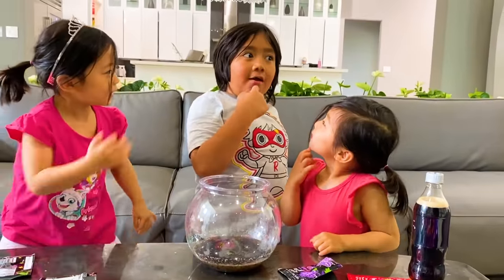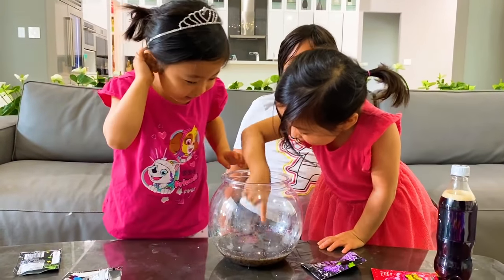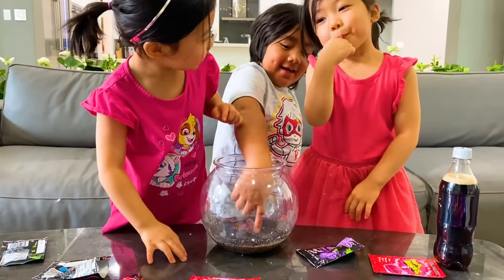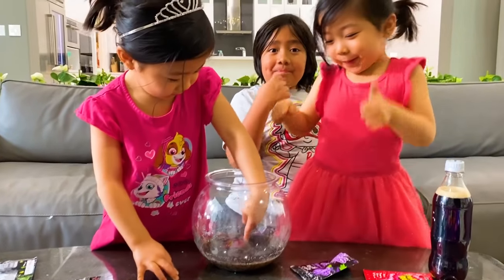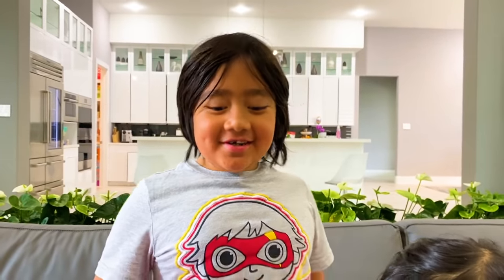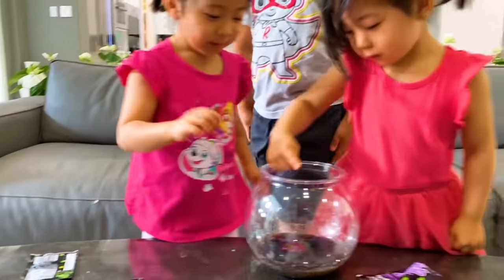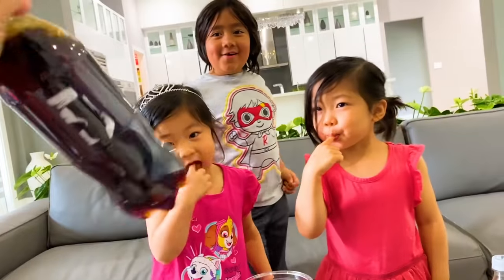How does it taste? It tastes good. Okay, just one little taste. Thumbs up. It kind of tastes like 1% of the taste of Sour Patch. Really? Sour, interesting. Okay, so now we're really going to do this experiment.